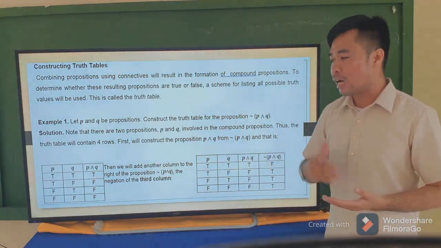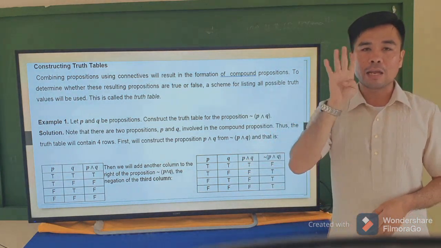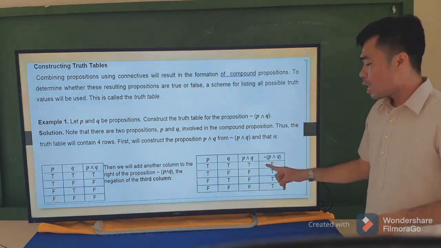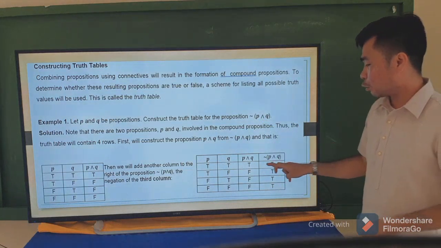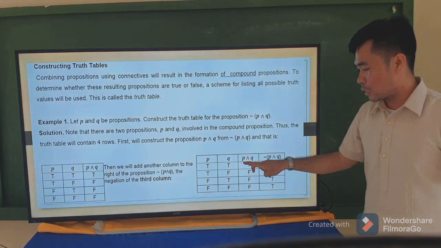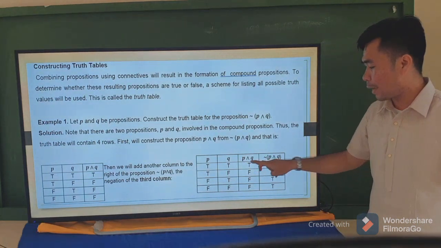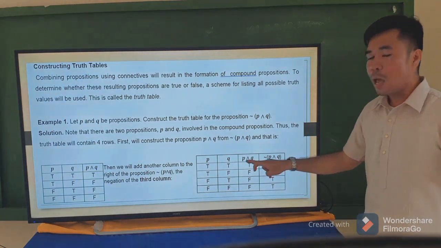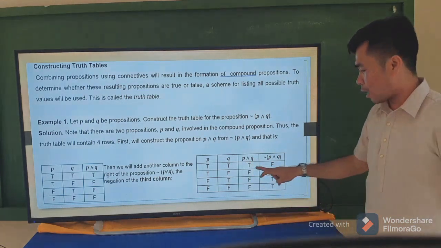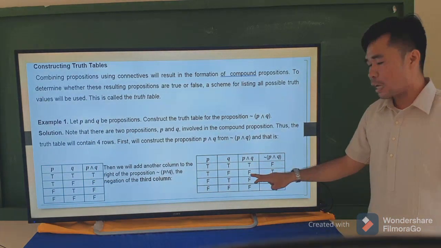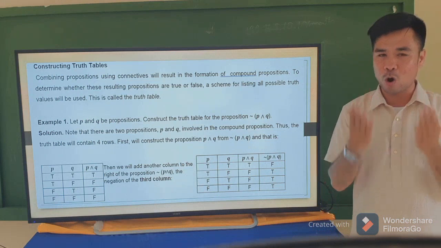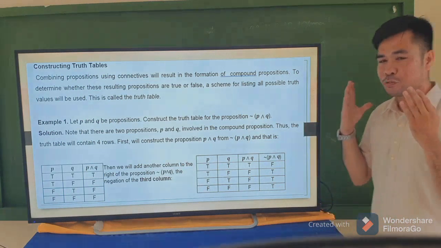Now, we need to get another column because we need to construct 4 columns in our table. The last column would actually answer our question, not P and Q. Therefore, take a look at our answer for P and Q. Your not P and Q will be based on your answer for P and Q. You need to take the negation of the proposition P and Q. We need to say the inverse of our answer. So the inverse of true is false. The inverse of false, false, false would be true, true, and true. So that is very easy to learn. I hope you can try it with our discussions. Now let's move on to our example number 2.